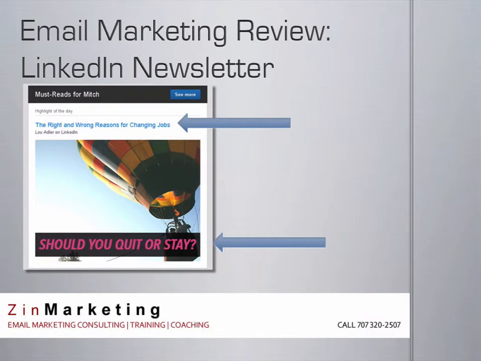If the headline is the single sentence, right and wrong reasons for changing jobs, should you quit or stay, make it a single headline and a single sentence so that it is easy to read and understand. Using different fonts, different colors, part of it being italicized, is not going to make it easy for the reader by splitting it, and the image doesn't really support the message anyway. The image is kind of unrelated.